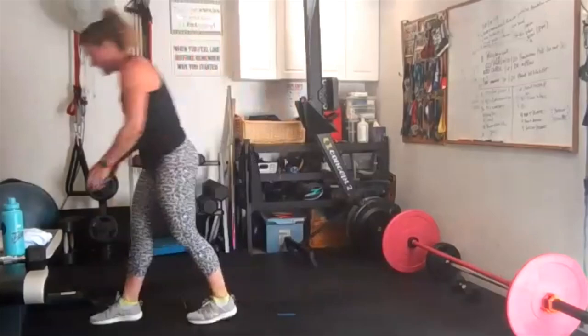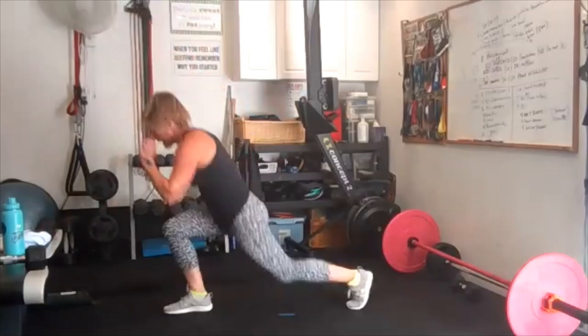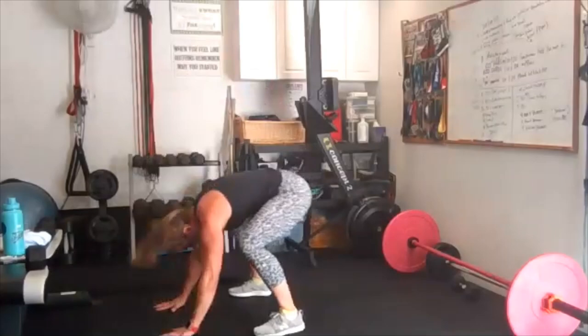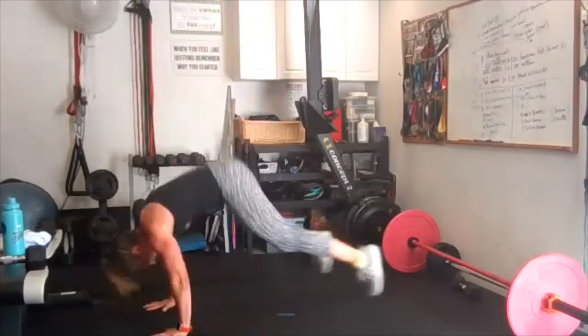Go at your pace. You can ditch the load. And your option, a little mini hop. You don't want to do a big explosive jump. Burpee. You don't need load. You got about 30 seconds, guys. Low impact. Walk it out, walk it in, come up on those tippy toes. Walk it out, walk it in, come up on those tippy toes. You got 4 of everything.